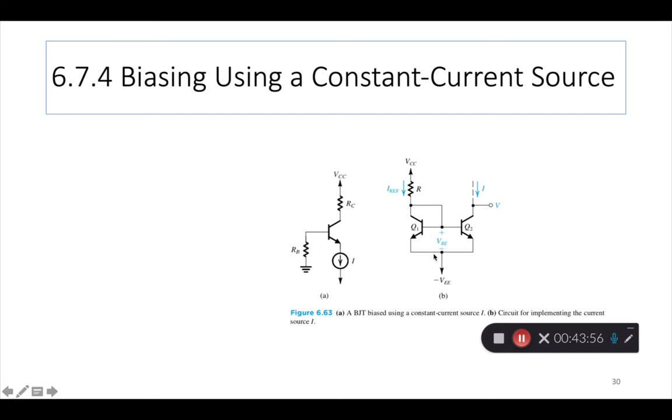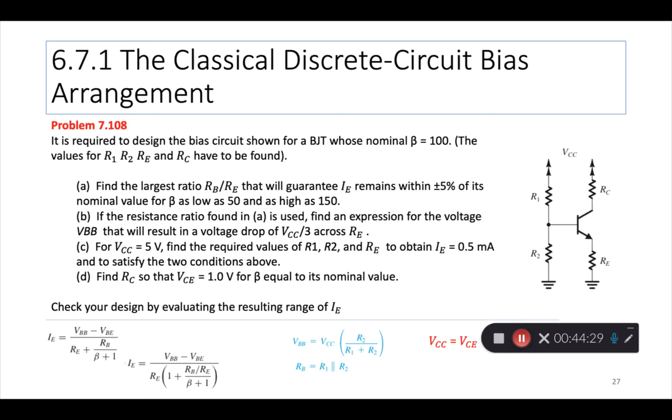A very advanced method uses a fixed current source, a constant current source in the emitter circuit, and to get this constant current source you have to use what's called a current mirror with 2 other transistors. So these 2 transistors are strictly to give you a constant I that you then put in this circuit. So this is a more advanced biasing method, which for the moment we are not going to worry too much about. So we'll use this method the most. Okay.